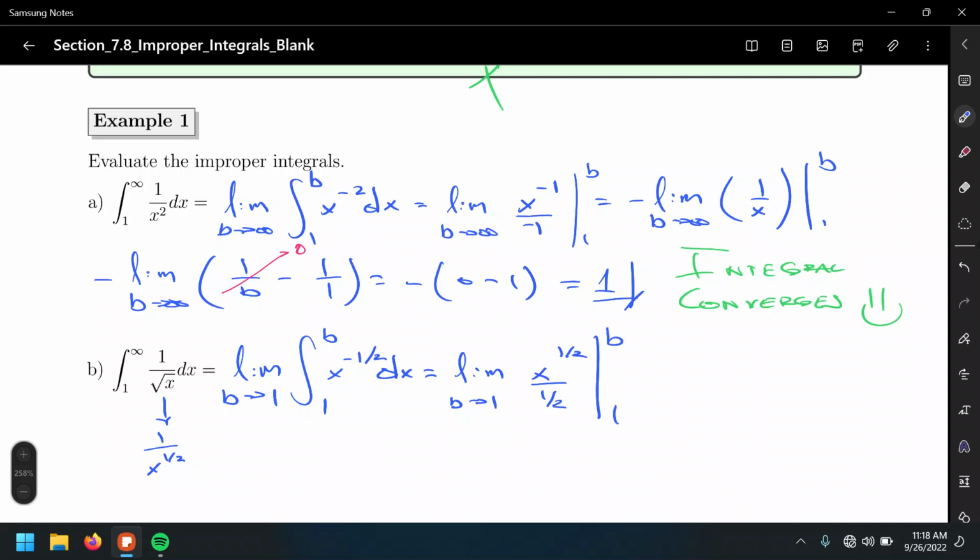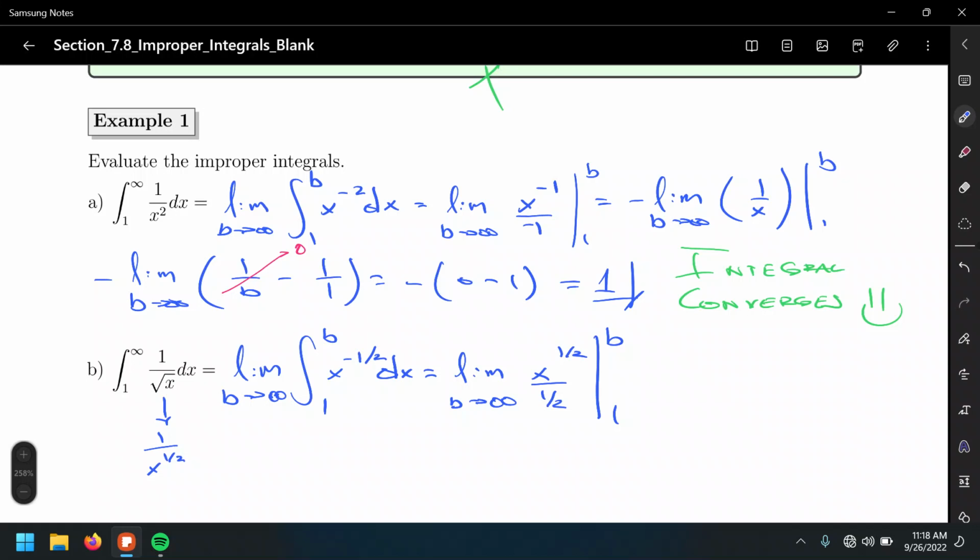Okay, let's do a couple of things here. Number one, you don't want this weird looking fraction right here, so recall that whenever we divide... Yes? Why are we going from, why is b going to 9? Oh, no. It's supposed to be infinity. Thank you. Yes. So, instead of dividing by a fraction, we're going to multiply by the reciprocal, and the reciprocal of 1/2 is going to be 2.